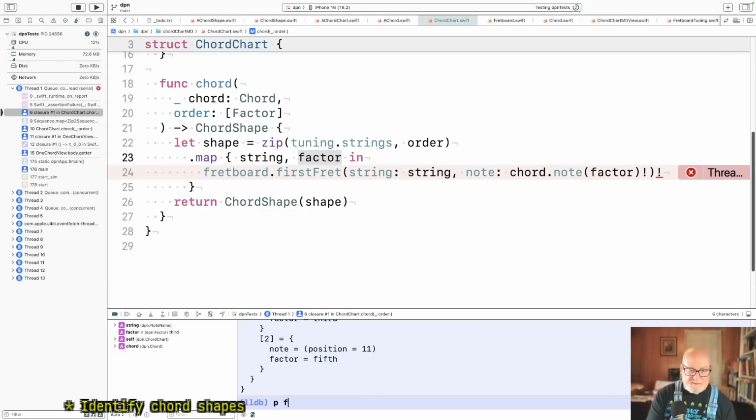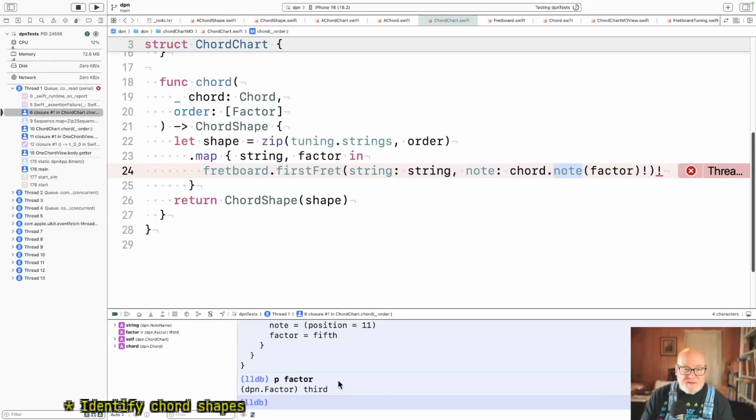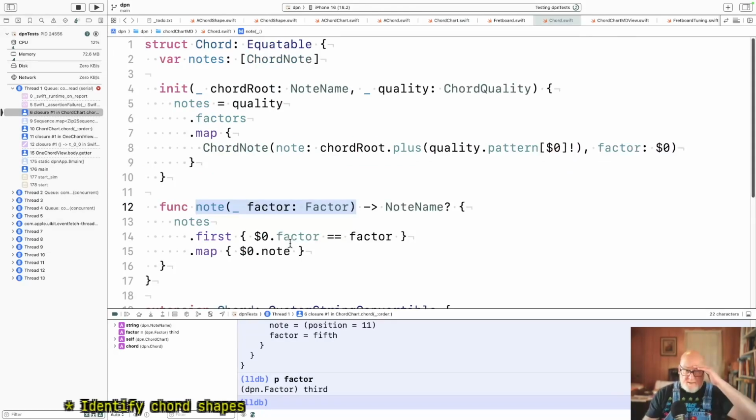What's factor? 3rd. We didn't test this thing directly. I wonder if he's screwed up. Okay, chord.factor. I mean, he looks for a factor that matches factor. That seems okay. Map that to the note.